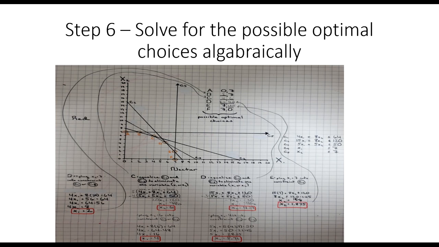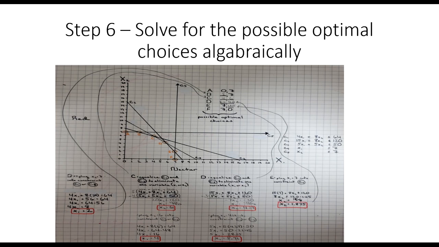We have, in this situation, minus 7x2 is equal to minus 30. x2 is equal to minus 30 divided by minus 7. x2 is equal to 4.29. So we found our production choice. At point D, we want to produce 4.29 bottles of red. Is this number correct? We're not entirely sure, so let's check our graph. We see here at point D, we come over and we see 4.29 looks pretty correct.